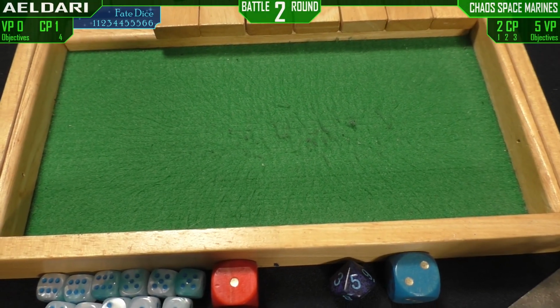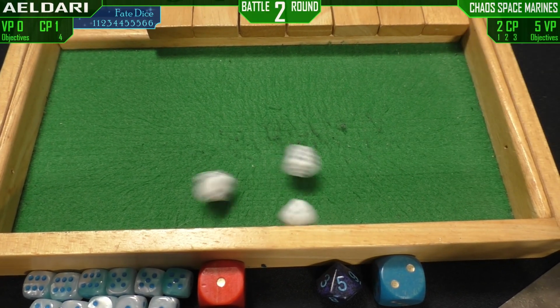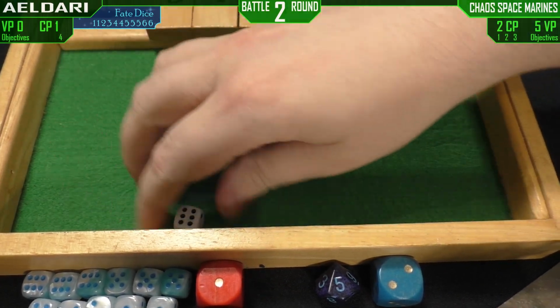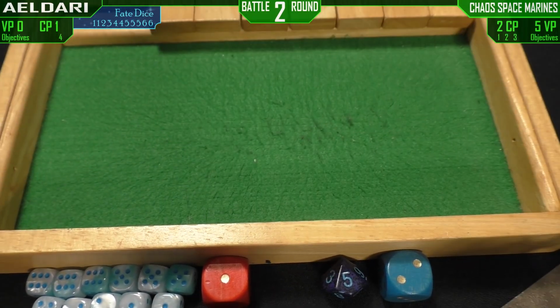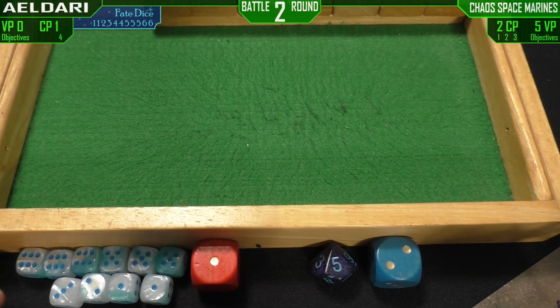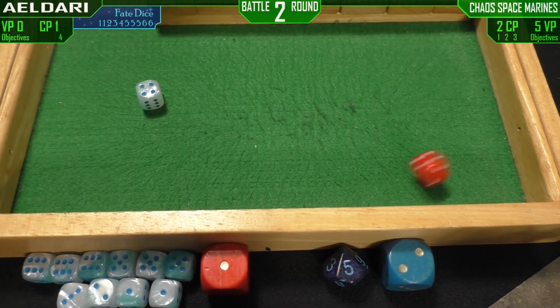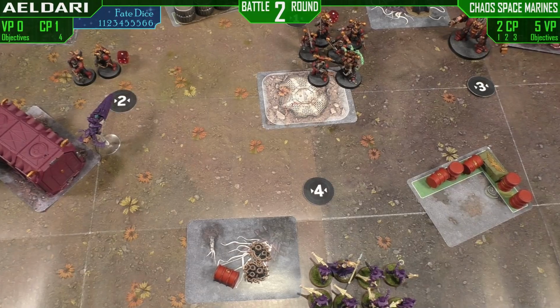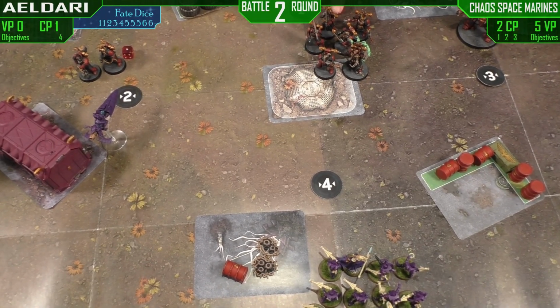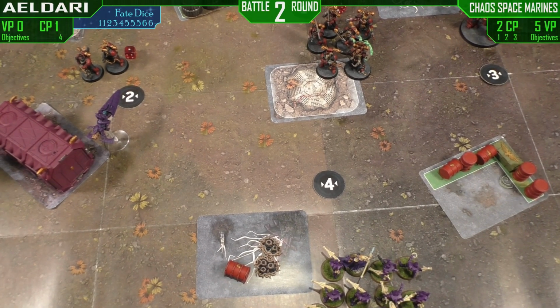And 3 shots from the heavy bolter on 4s. I'm getting 2 hits plus a sustain, so that's 3 hits. Wounded on 3s. 2 wounds at -1 AP. Well, I'll use another 4 fate die to pass one of them and roll the other. Nope, does to kill another bike. Finally, the Chaos Marines, the Dark Apostle, and this Marine plus the Melter Gun are in range of the Guardians, so they'll fire their pistols at them.